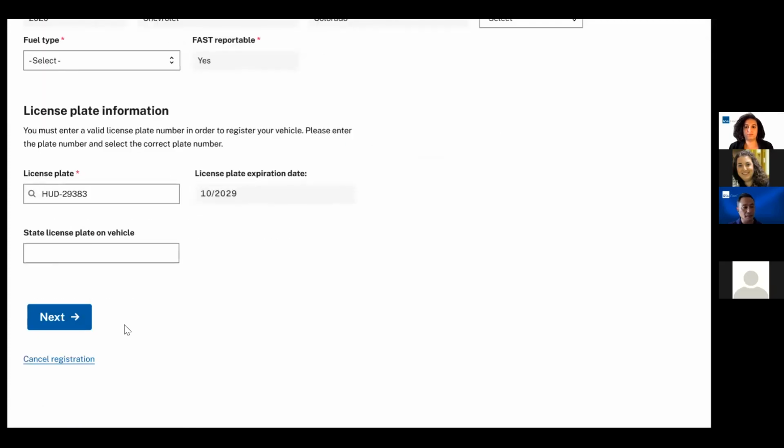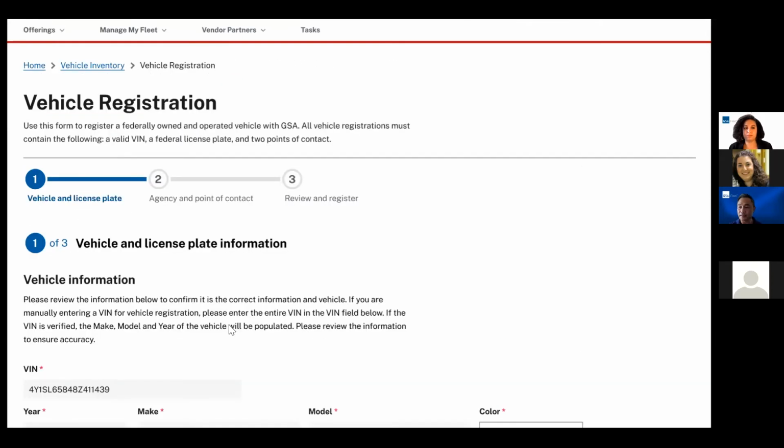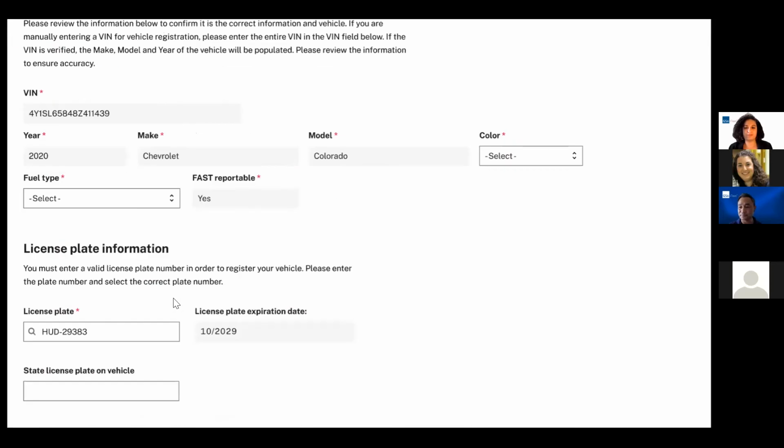We have someone who was asking, what do you do about any irregular VIN, so not necessarily that 17 characters or something you'd find in NHTSA? What happens in that case? For an irregular VIN, you'll receive a message that NHTSA cannot validate that particular VIN, and then a pop-up modal will provide a radio button where you can select that the VIN was actually verified by you, the customer, and then allow you to move to the next step of the process.